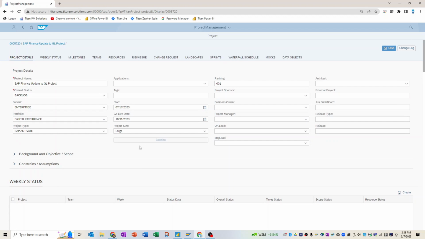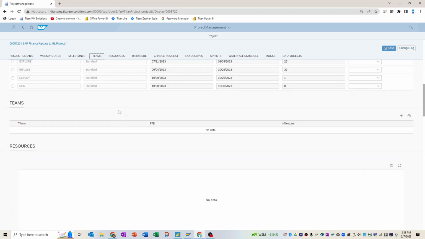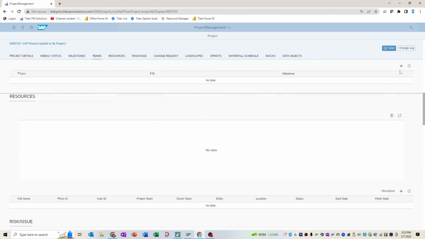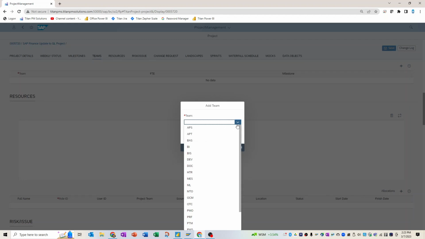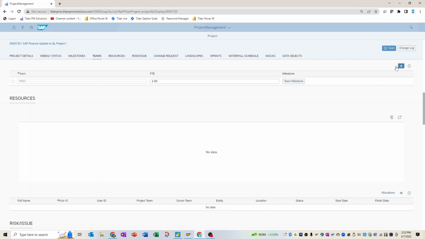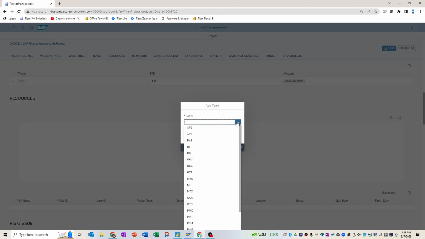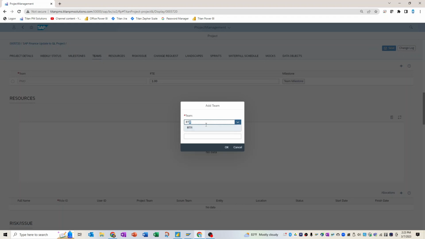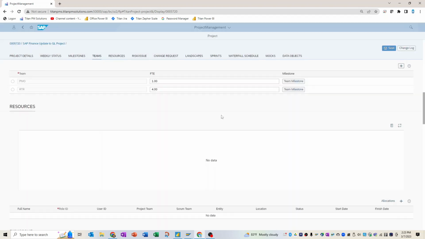But let's even take it one step further. Let's say that we're going to have some teams on this project. The PMO team is going to need to put somebody to manage the project. This is finance, so let's get our people in here, and let's say we've got 4 R to R people.